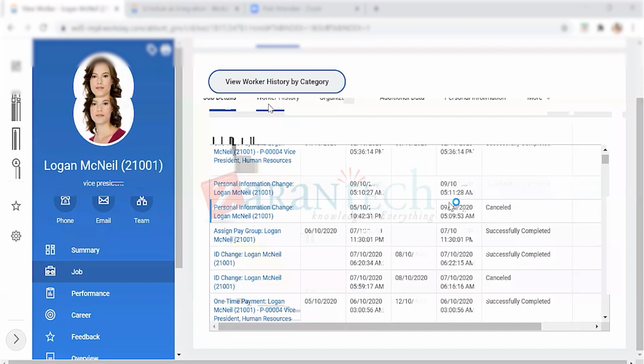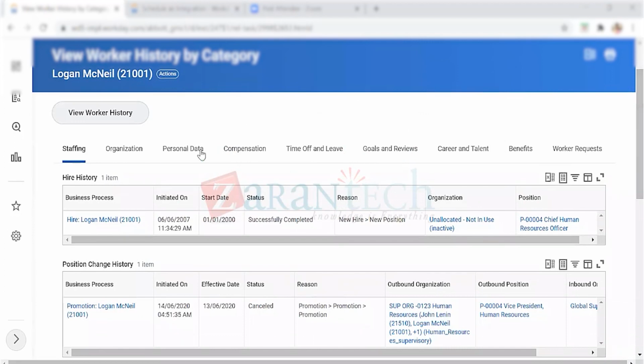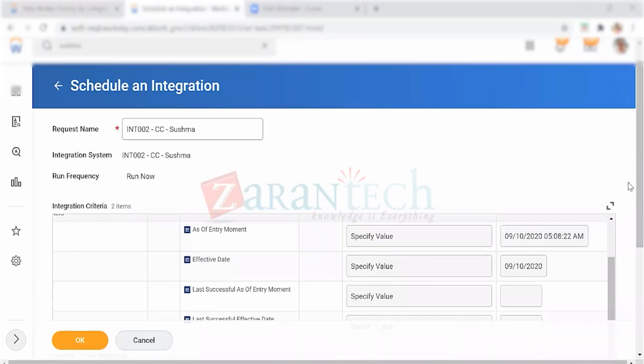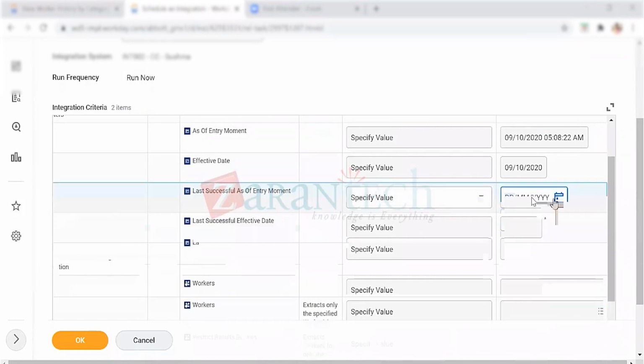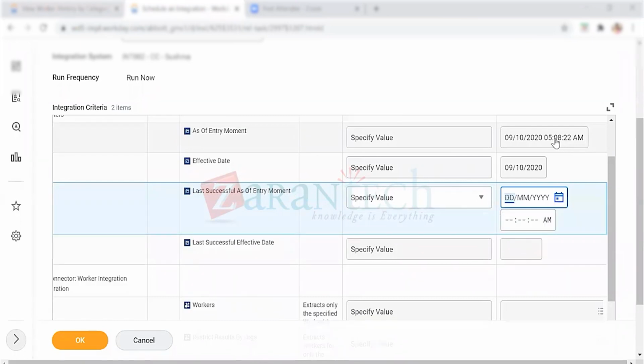We cancel this and it is the one which has happened now. I think they are not maintaining the effective date, but let's try with the change date, the last completed moment. We'll try to run with that. Otherwise, we'll do a different transaction which is based on effective dates. See, this timing also matters. If you try to run it, it may not pick up because of the timing.